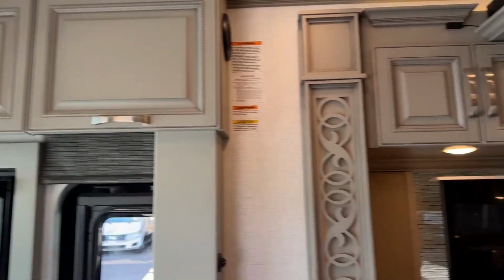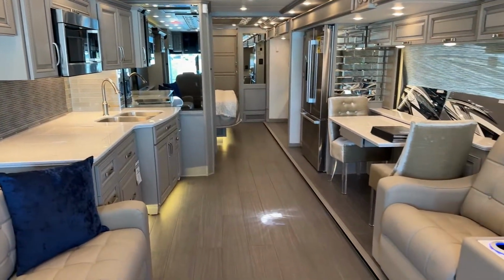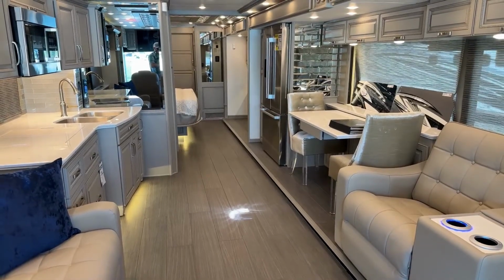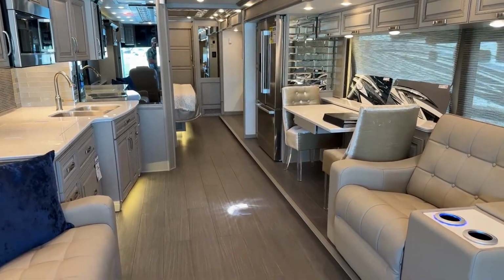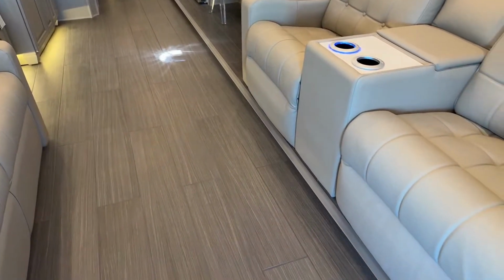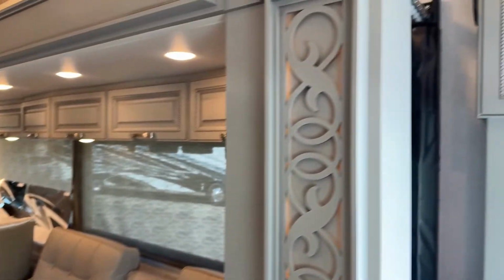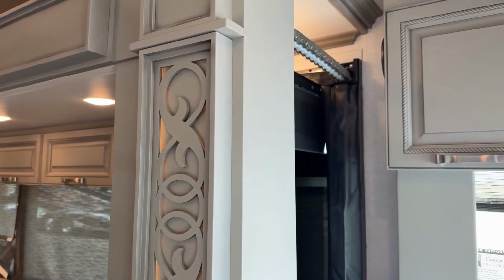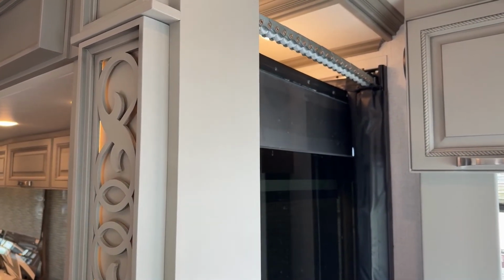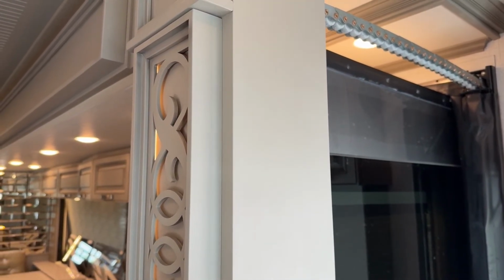And now I'm going to give Jody a second to turn around just so we can get this. So you can see that floor rising up and then coming in. And again, this is part of the HWH hydraulic leveling system. Jody, can you just show how robust these slides are? I want you guys to understand, this isn't just because it's an Essex. This is just how Newmar does stuff when they've got hydraulic slides. This coach is a beast, and these are self-locking.